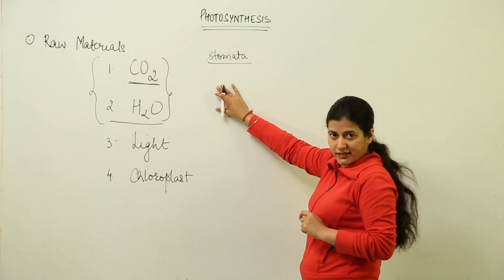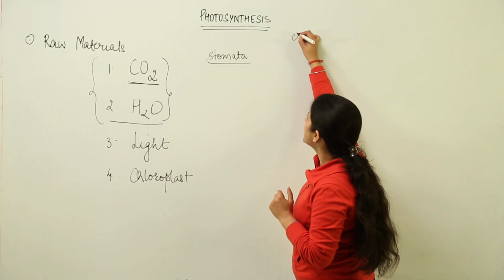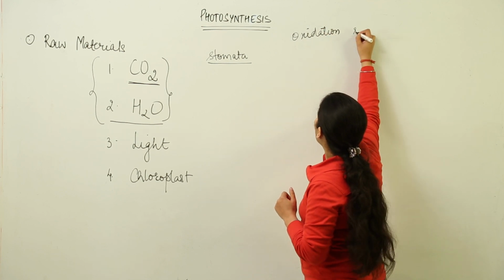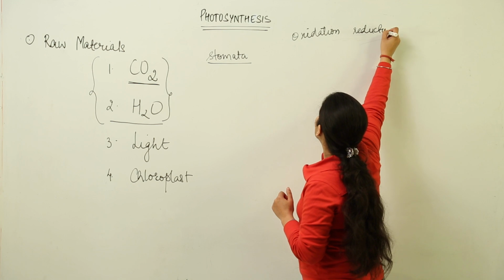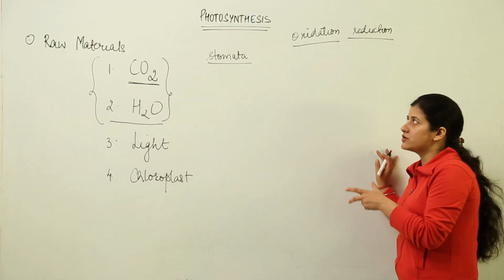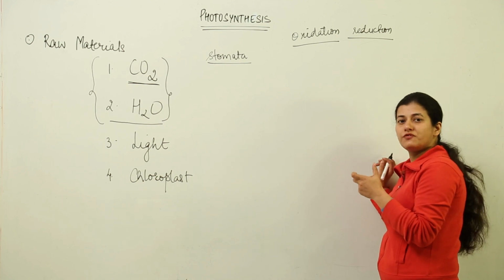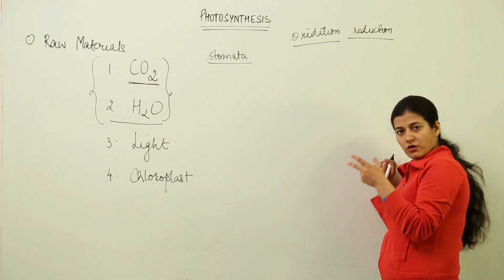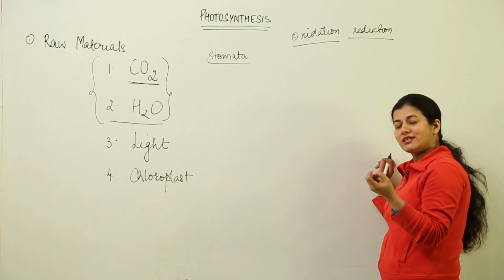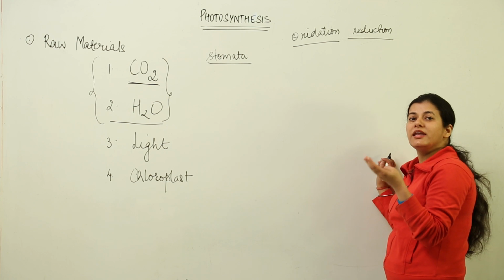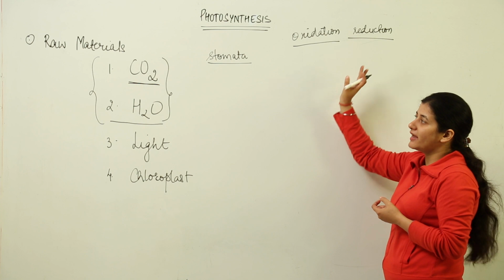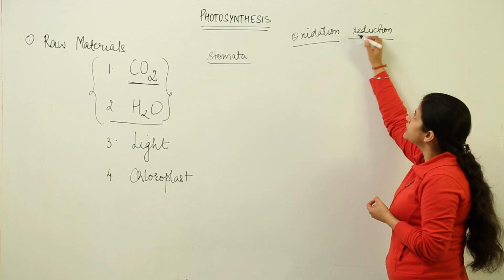So basically what is photosynthesis? It is an oxidation reduction reaction where the carbon dioxide will get reduced. Now this part of understanding the process of photosynthesis involves your knowledge from chemistry, where you study redox reactions, talking about the reactions at the level of hydrogen ion exchange. So the hydrogen ions would be taken up by the carbon dioxide. That means it would get reduced.